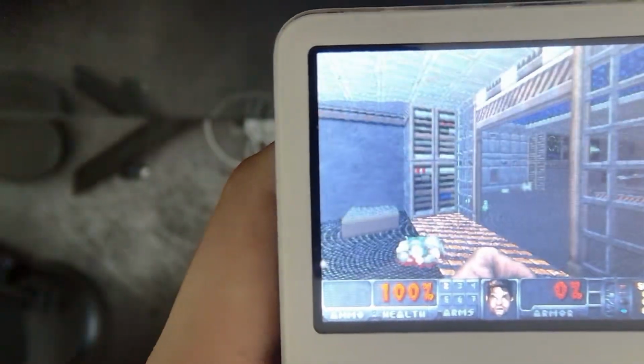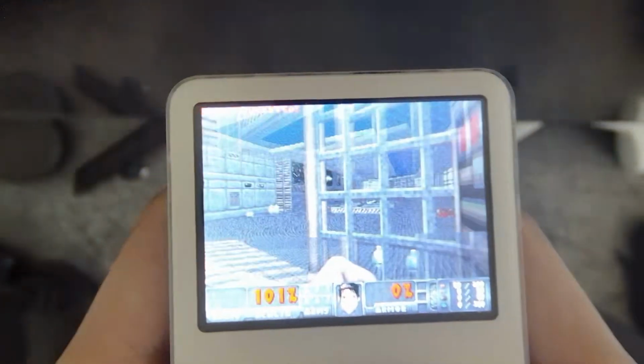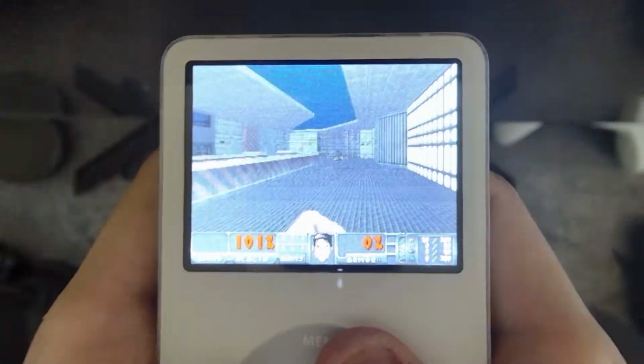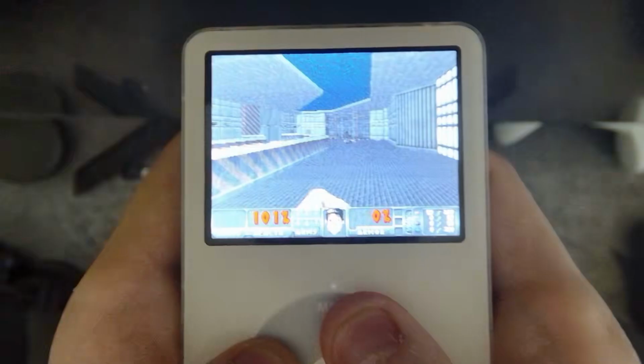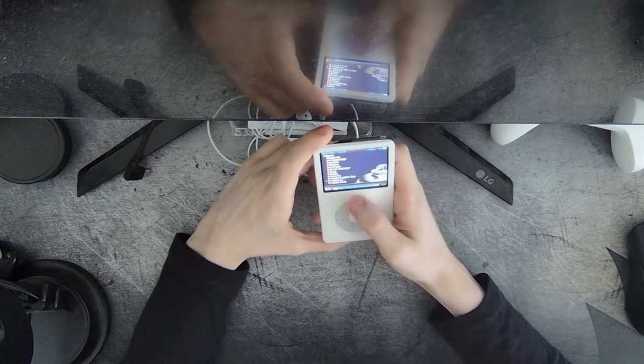Front and back. My camera doesn't want to focus. To be fair, I'm using a random Razer webcam. Probably not the best thing to be filming iPods with. And I have to look over on my laptop to see the footage. I'm not really sure where I'm going, but yeah, that's Doom. So we can go through other things that we have on here.